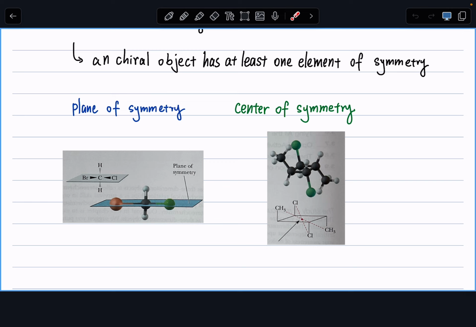And when we look at an achiral object, it will have at least one element of symmetry. So the concept of symmetry is a little bit deeper than what I showed, but basically when you're thinking about your molecule, do we have a plane of symmetry, meaning an internal mirror plane that you can draw? Like in this one. You can imagine drawing an internal mirror plane, meaning if I insert a mirror right in the middle of this molecule, then the top part and the bottom part of my molecule are already mirror images of each other. So this internal mirror plane is making this molecule achiral.